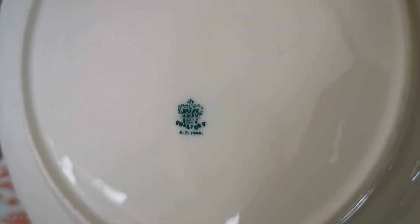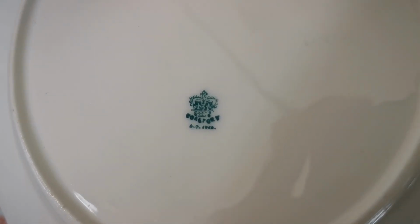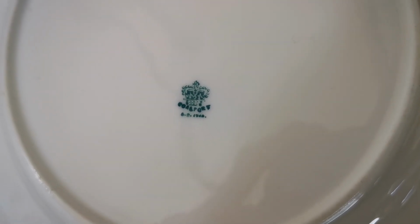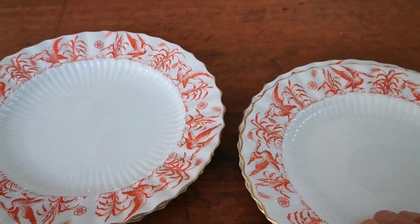Nice Coalport green crown marks, we think 1890, get the century right, before they started putting made in England or England on the Coalport marks. So these are sort of 1870, 1880s.